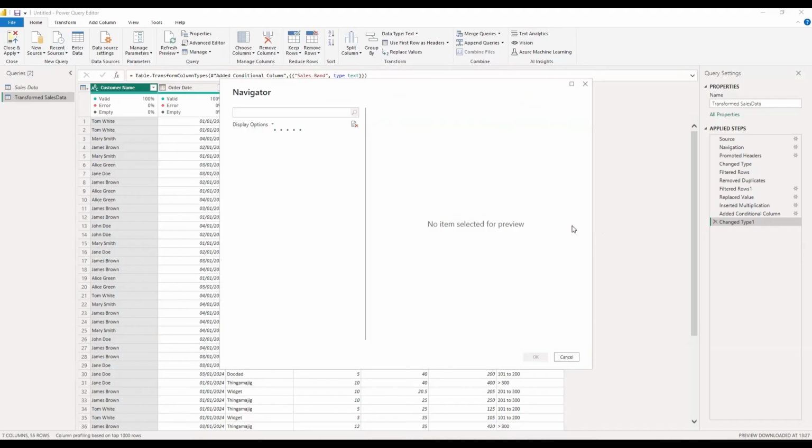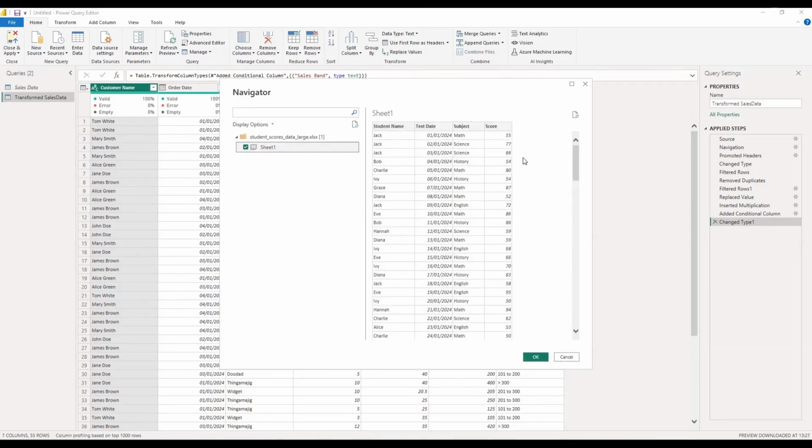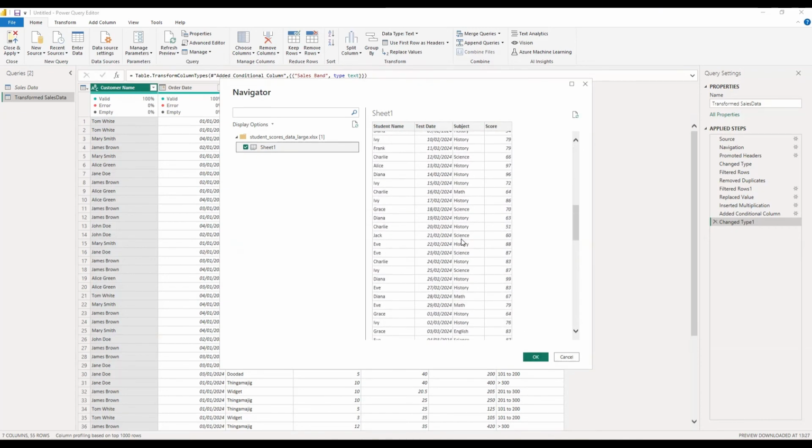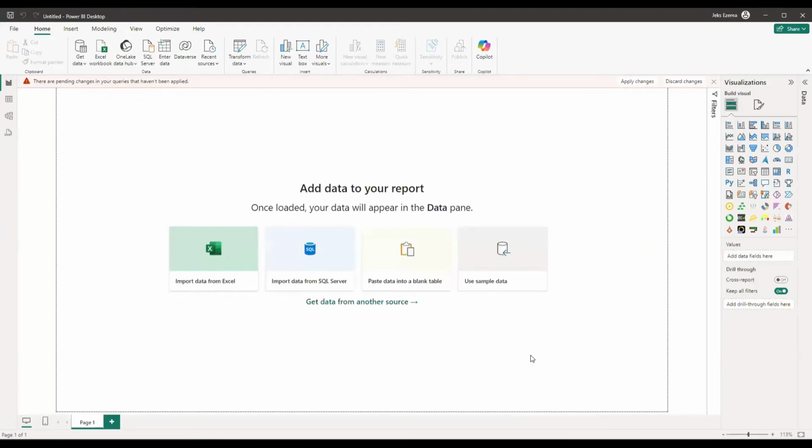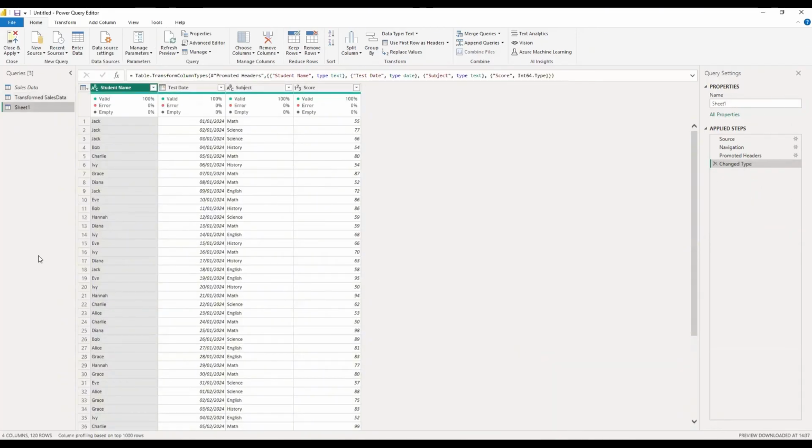It takes you to the connector, you select the sheets, and it previews the data. That's all about this, and then you click OK so it can bring it in. Yeah, it brings it in. So we call this student scores data here.